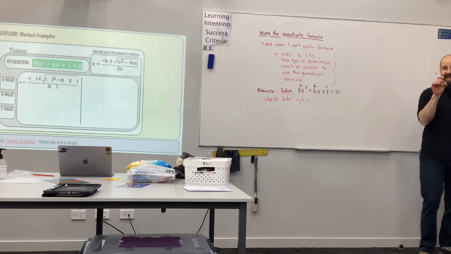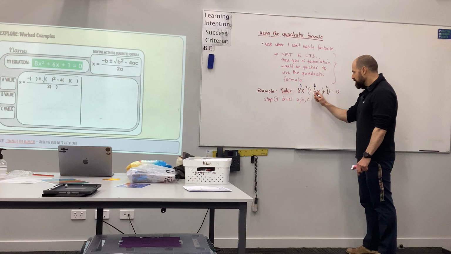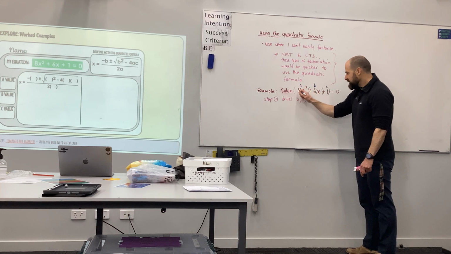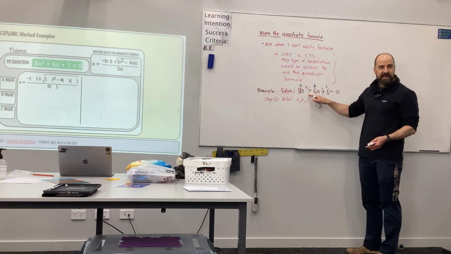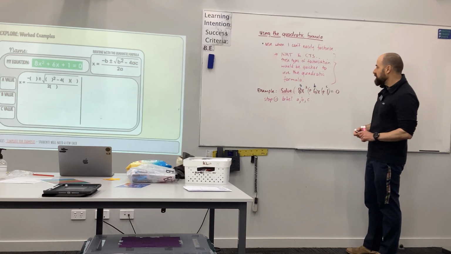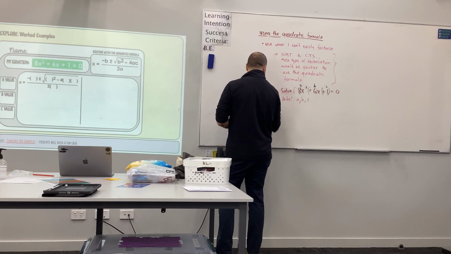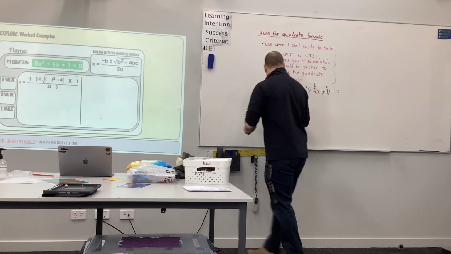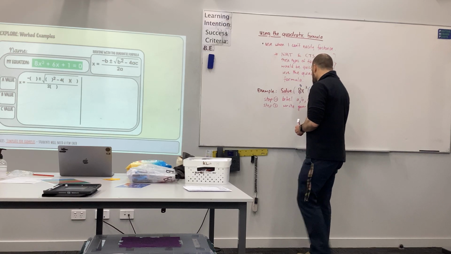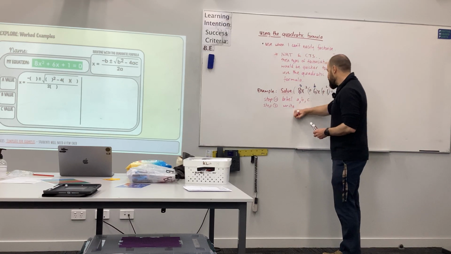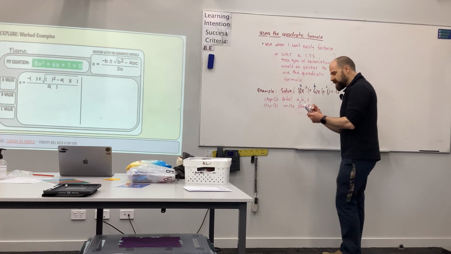I'm going to do one extra thing. I'm going to put little brackets around them because it's important that you take the sign as well. If it was a -6, I have to do it as -6. People often forget the sign. So, step 1, work out what A, B and C is. Step 2, write your rule. I'm going to say write the quadratic formula.